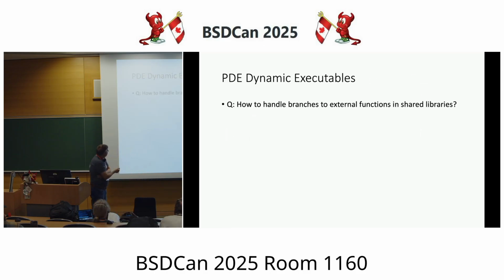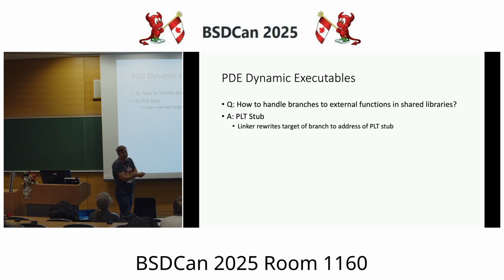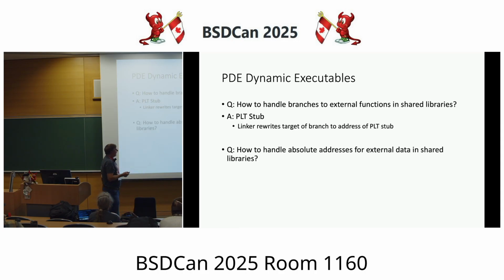So with dynamic executables, we have a couple of tricky cases, some harder than others. The first one, the easy one, is how do we handle branches by calling bar from a dynamic executable that's compiled as PDE? And the answer was, well, we just use our good old friend, the PLT stub. It's actually what my lazy PLT example did. The linker can add a GOT PLT and a PLT stub, and it can rewrite that branch instruction not to try to call bar, but to call a PLT stub. And that's all good. We're fine and dandy. But the data variable case is a little bit more of a pain in the butt.